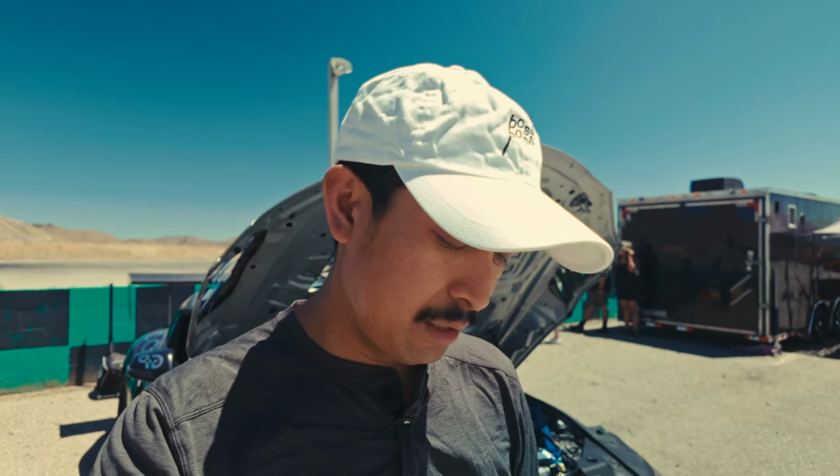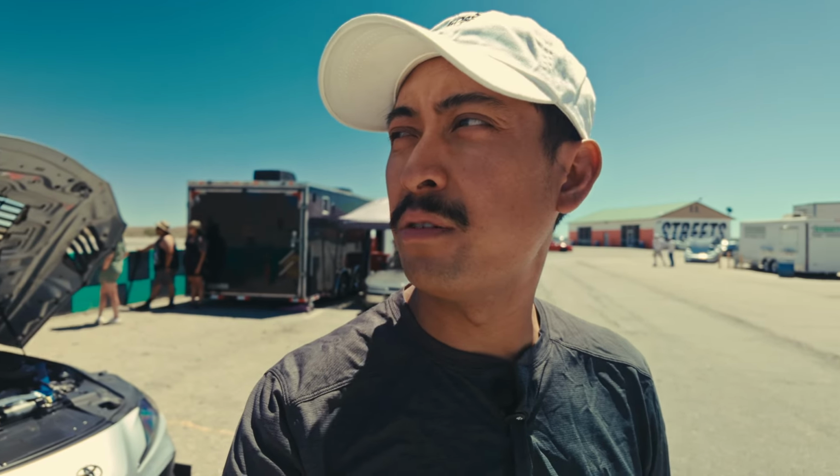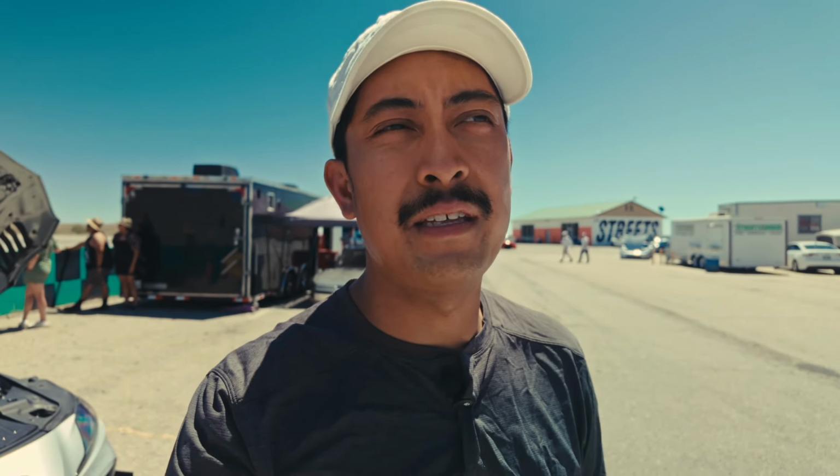Right now, this is a good test. I'm not going 10/10ths because, like I said, these are still prototype parts, and I want to get good data and not break the car so that we don't get enough data. So yeah, that's my rambling. I think we will go out and do our next session, pack up, and do a little download.